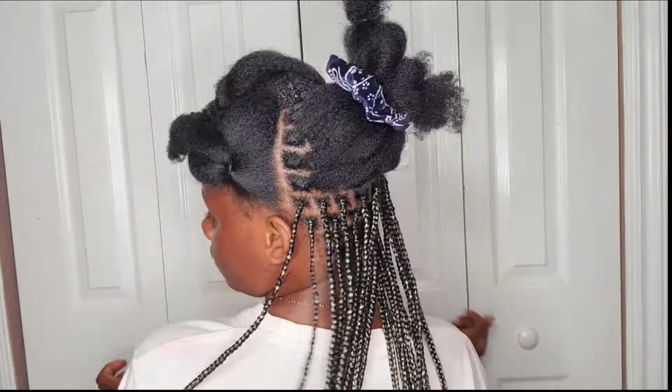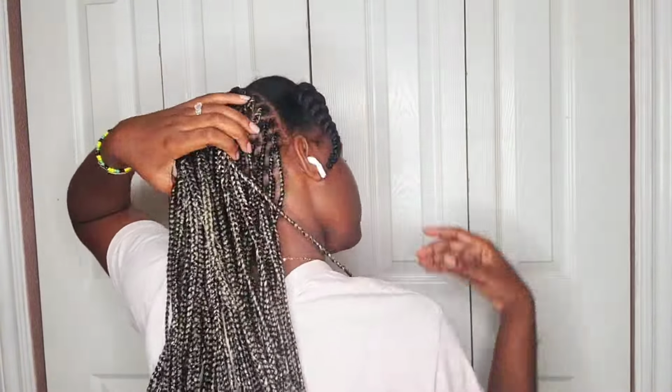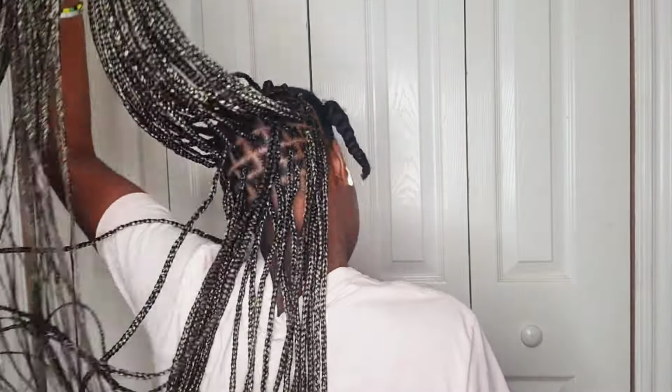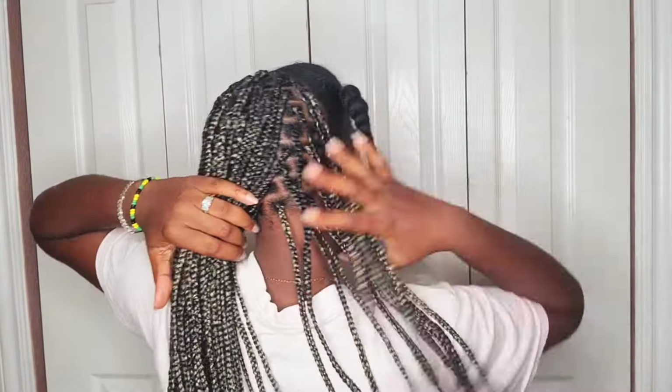So this is how my hair is looking, guys. Really amazing. Yeah, and this is the length of my hair so far, guys. I have finished half of my head, and it's now time to do the front, and this is how my hair is looking. And believe it, this was the second day. Yep, it was the second day.